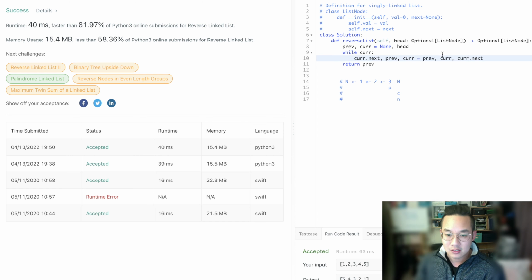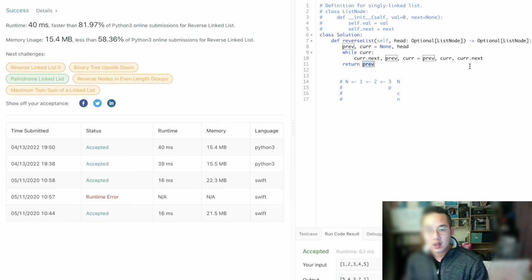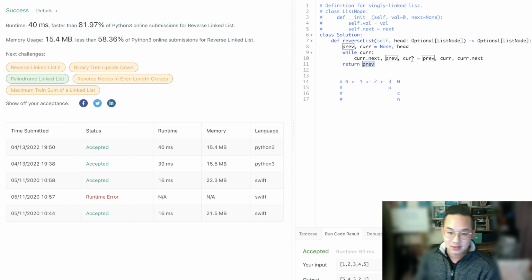No, not exactly. So what's going on here is that this is the current.next state. This is where it was in this present moment. This is where it will become. We're assigning these variables to these variables here. This is an assignment. So we're assigning current.next to be prev. We're assigning previous to become current, and we're assigning current to be current.next. All at the same time.